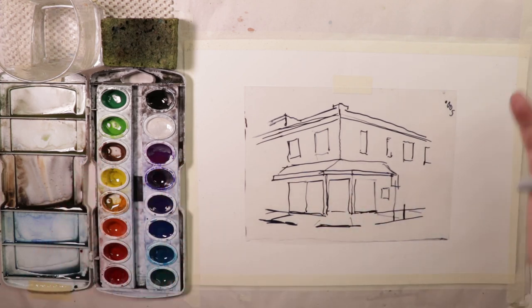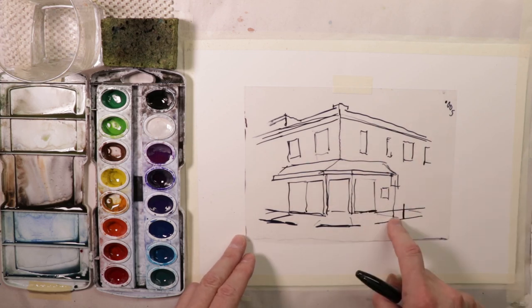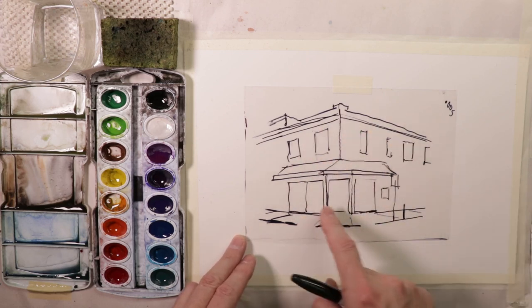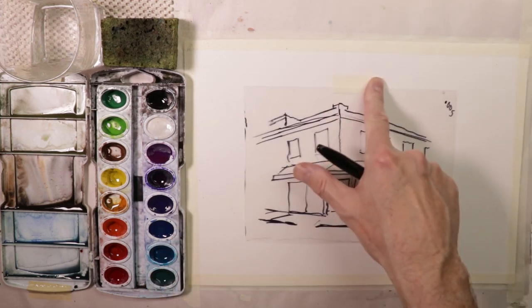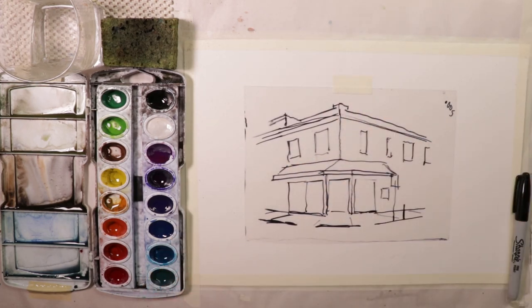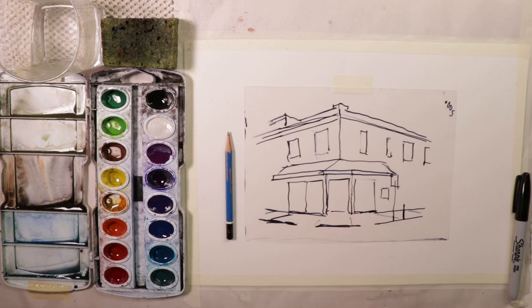Take a picture, a snapshot of the scene you're sitting in front of, if you're in a chair or on a park bench. Take the picture, trace it out over on the plastic, take your sketchbook out, tape this to your sketchbook, and then we'll show you how we're going to actually pencil draw in the scene, with a quick pencil rendering, and then we'll be all set. And I think I'll just add one more piece of tape over here.